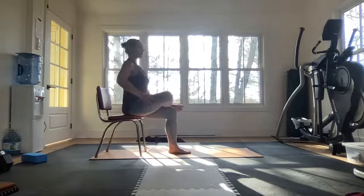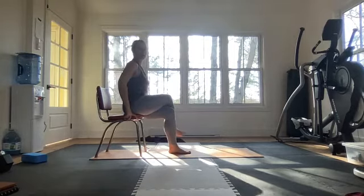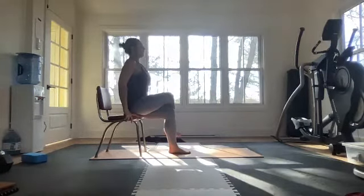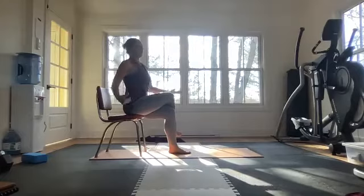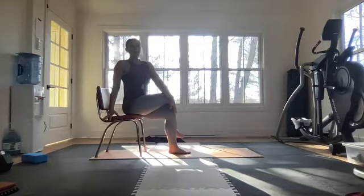Beautiful. And from here, we're going to come into seated twist. So hug your legs right away. Release all that. Hug your legs in. Inhale, lengthen the spine. And exhale, twist. Coming into seated twist. Bring your hand over, resisting. Getting a little bit deeper.